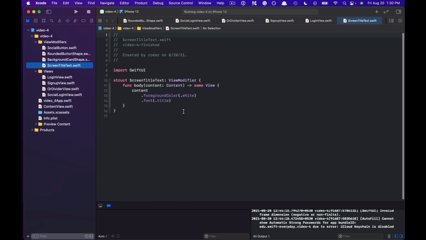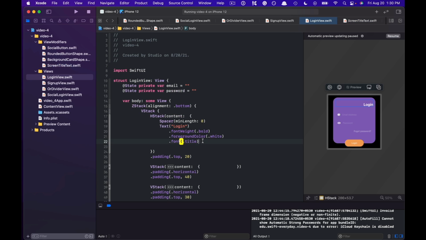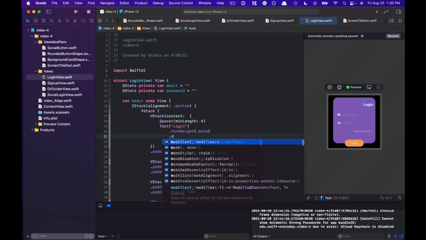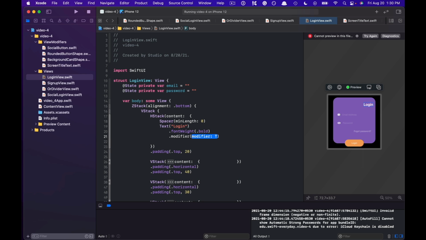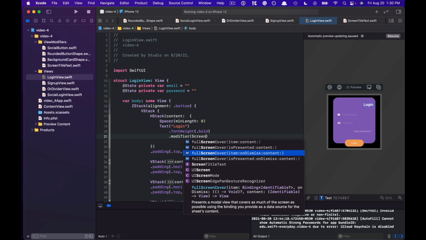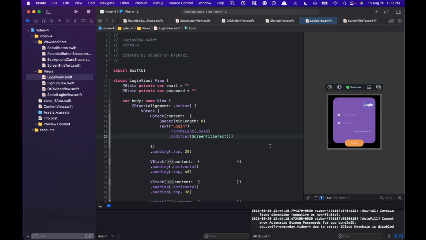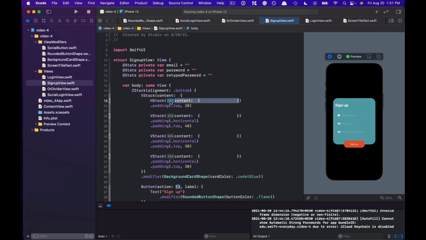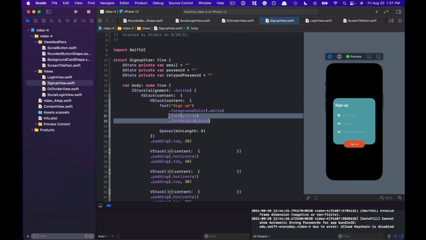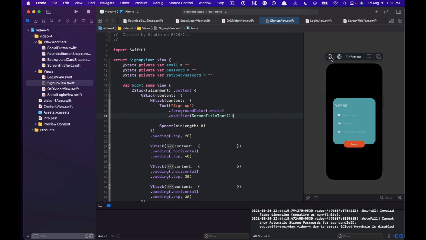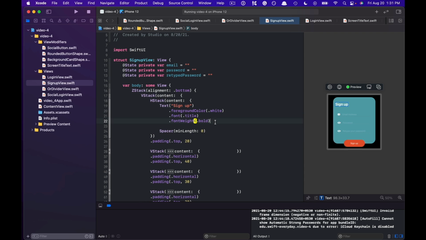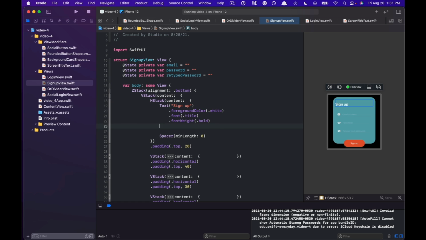Fast forwarding, and this is what we have. So we have the foreground title and the font title, and foreground color is white. What I can do is, everywhere I can apply this modifier by calling screen title text, and we can do the same thing, screen title text, and instead of this again. And if you try to build this, okay, I think I missed something here, that we have to have the bold, so it has to come after the bold. That's why it matters where the modifiers are.